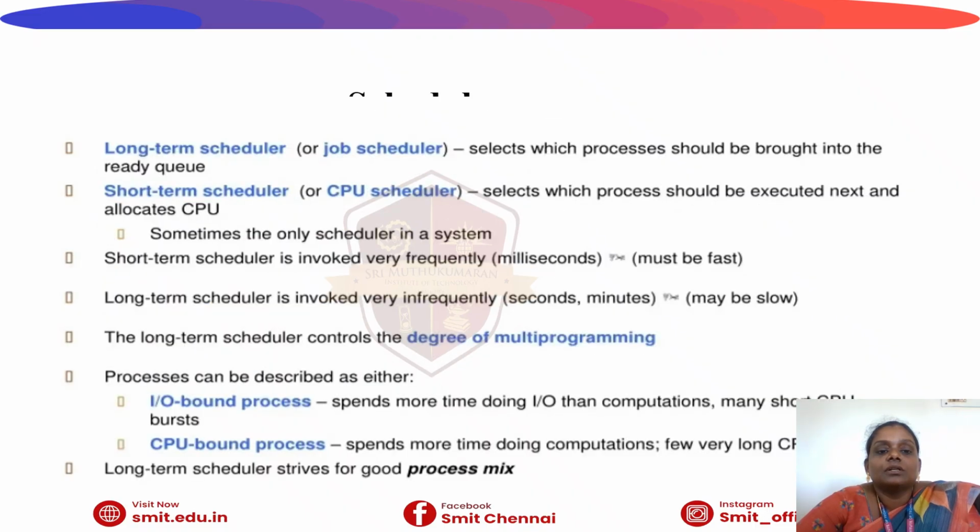And in the scheduler we have a long-term scheduler, short-term scheduler. The long-term scheduler selects the job from disk to memory. For example, the admission process in college is a long-term process. The short-term scheduler selects a process for the CPU. For example, a teacher selecting a student to answer is a short-term scheduler. And then the medium-term scheduler, which is nothing but suspending and resuming processes. For example, students sent outside and called back.